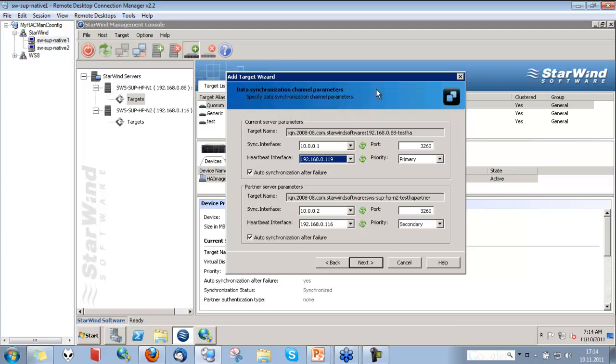And StarWind 2 is replying, you know what, something is definitely wrong with the synchronization channel. So I see that you have the most recent data, so I will close my connection so you are staying open, and that is how the data will not be corrupted and simultaneously available. Well, that's actually how StarWind is making your data available and your storage enterprisely reliable.